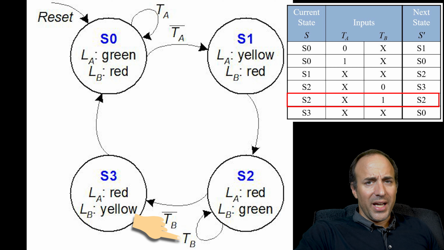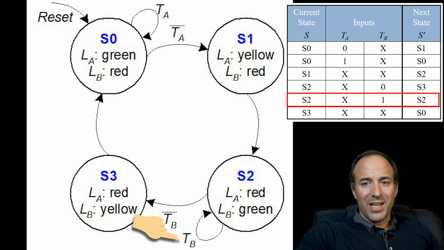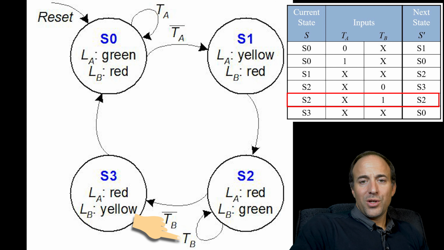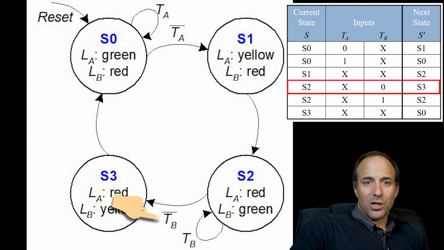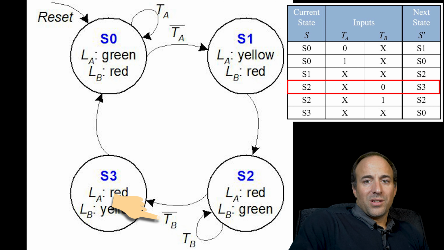Now, obviously, this design is flawed in the sense that as long as there's traffic on Bravado, we will never switch to a green light on Academic, meaning that Academic could be starved. But again, this is a trade-off that we're making because we want to make this state machine simple. However, when in S2, if there is no indication of traffic on Bravado, meaning that TB is 0, we will begin the process of setting Academic to green by setting the next state to S3.